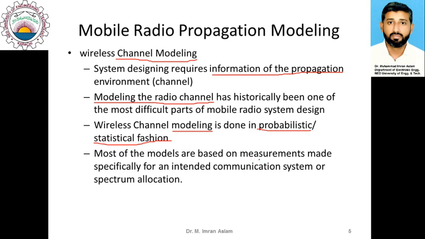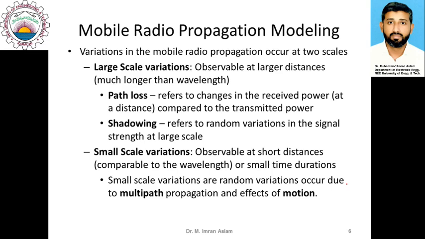So most of the wireless models are based on measurement. If we need to model the wireless channel in a particular environment, we take up a measurement campaign in order to estimate how a signal would behave when it passes through that particular wireless environment. As I said, a wireless system is random in nature, so we observe different types of different scales of variations in the signal which occur when it passes through a wireless communication.